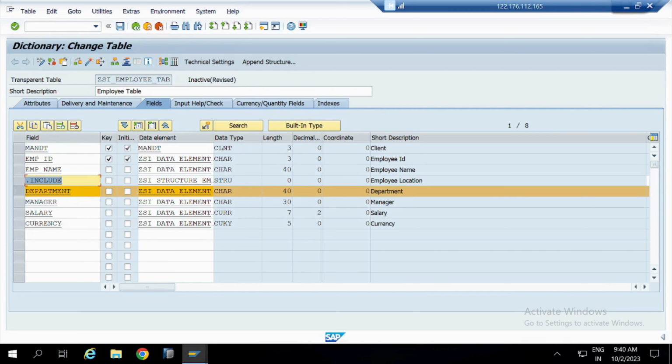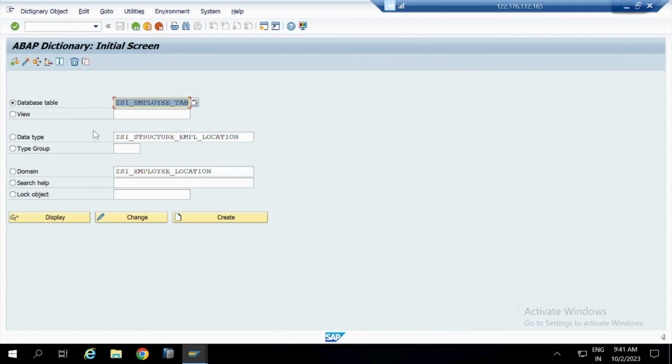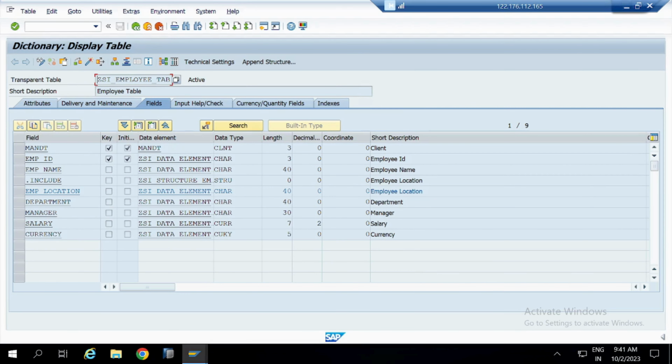You can see by default a name is coming in the field section with the name as .INCLUDE. So the name of your structure in the table will be .INCLUDE, and in case of a data element your structure will be added. Simply activate your table. You can see we don't have any error. Now if you open your table in display mode, you will be able to see all those fields that are there in your include structure.